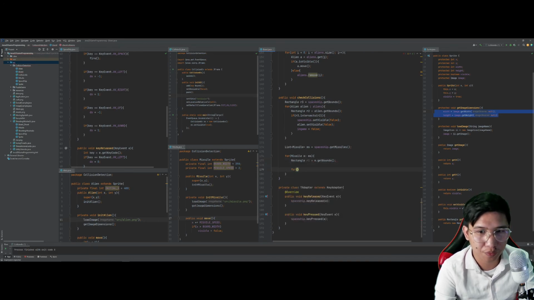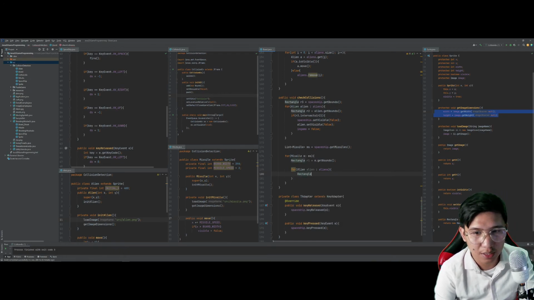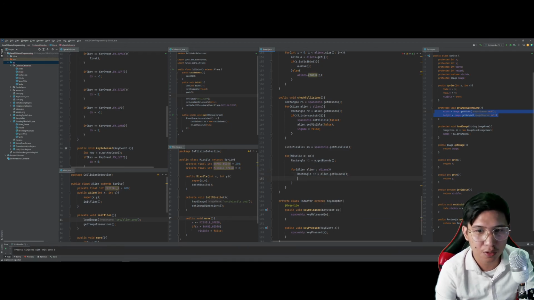And inside that, for every alien na lumalabas, let's put here R2 for the alien, and alien that get bounce.